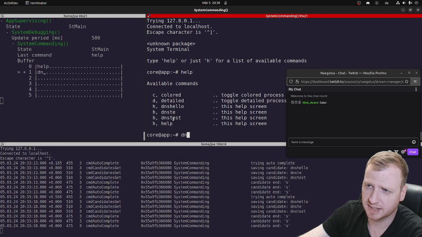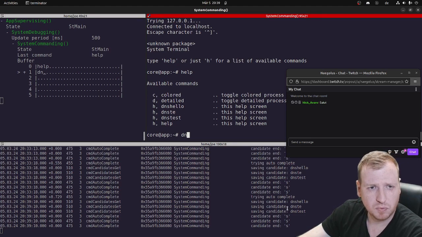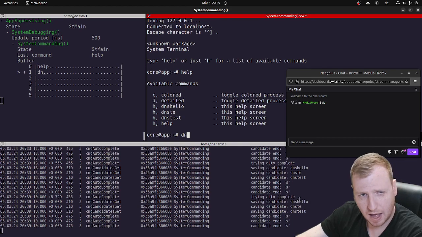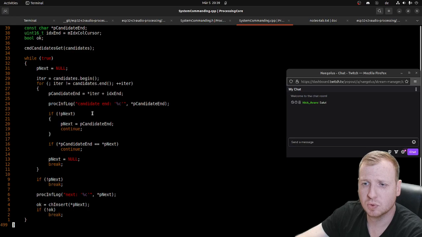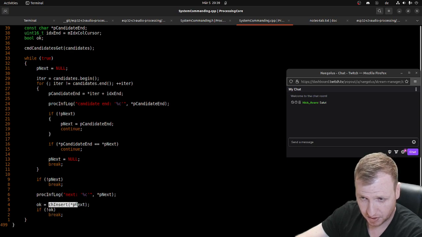For example, if I press D and N, then we have 3 possible commands, and if I press Tab, then we have 3 candidates, and then in the autocomplete function we have to check how many characters can we add until we encounter some difference in the candidates, and until then we try to add a certain character.